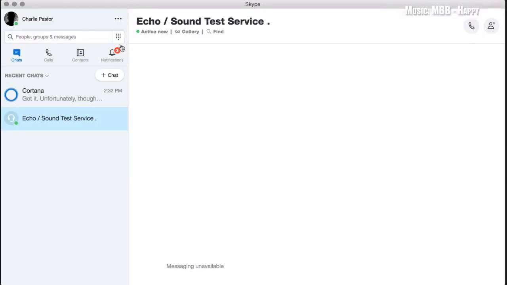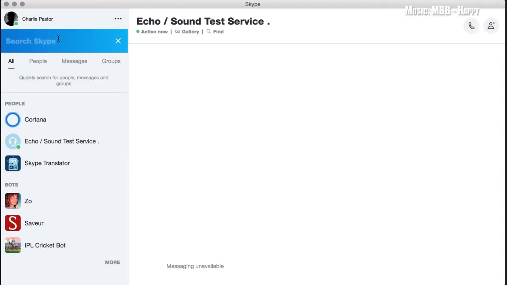After you're done, you're going to want to get out of here, go up here, and you can begin typing in the person's name or their email address, or if they have a phone number attached, the phone number which is used, and they should come up and you'll be able to select it and start the video call. Once you've contacted someone for the first time, from that point on, they will show up over here in this pane right here. And this should be enough to get you started for a Skype call.